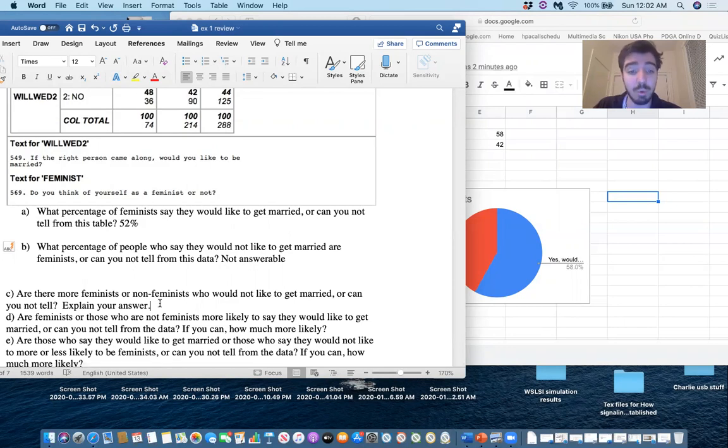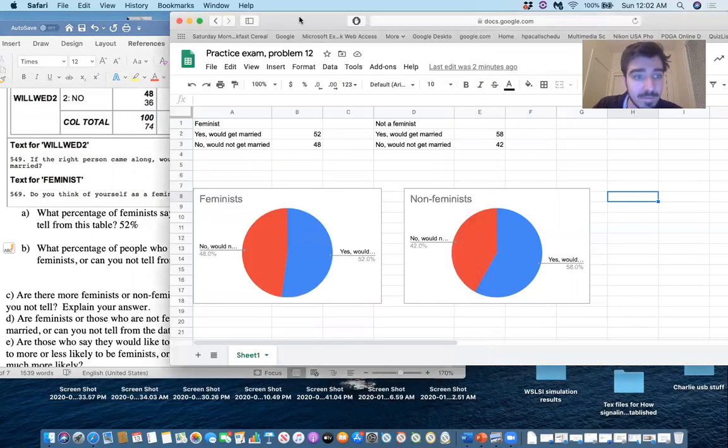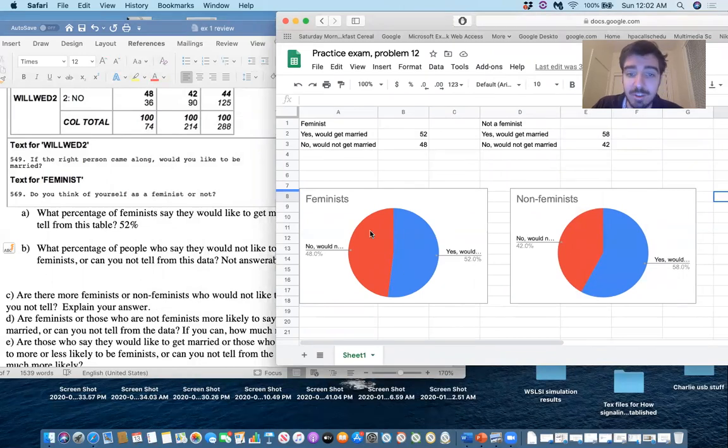We're actually looking inside one pie, right? In order to see whether there's more feminists or non-feminists within a particular pie, I need to have a pie that's broken up into a feminist slice and a non-feminist slice. And I need to see which slice within that single pie is bigger. Okay, so let's look over here. Neither of these pies are broken down into feminists or non-feminists, right? So that means I can't look at just a single pie and see which one has more. This is a raw count comparison comparing feminists and non-feminists, and I don't have a pie that's broken down by that, right? So I actually can't answer this question.